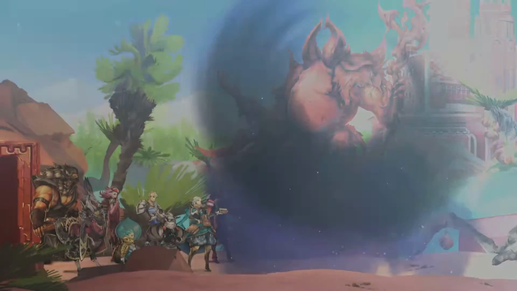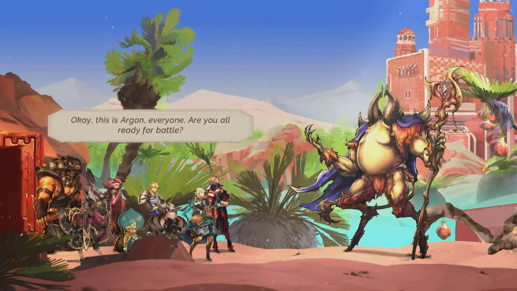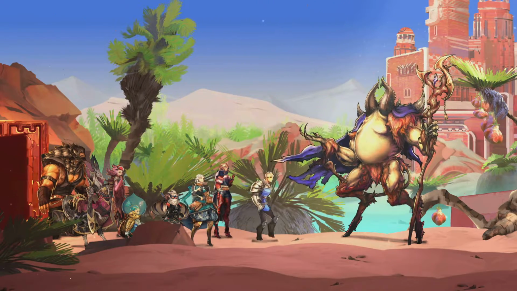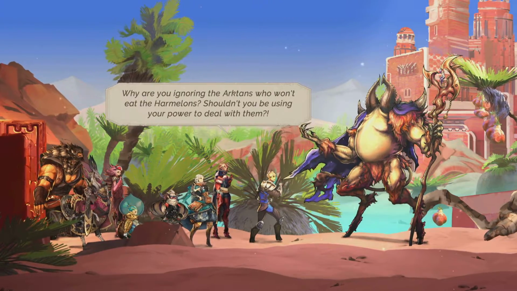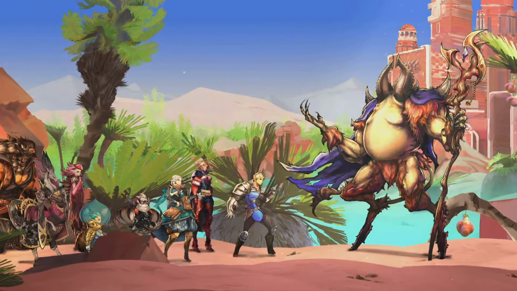Anthony, you might see some familiarities with some of the things in this battle system to Octopath Traveler. It employs a similar system, but it is a little bit more complicated. Argon, everyone. Are you all ready for battle? I'll explain more once we get into it. Before we fight, there's something I want to ask you. Look, if you're gonna test Astria, that's all well and good. But I gotta know just one thing. Why are you ignoring the Arctons who won't eat the Harmelons? Shouldn't you be using your power to deal with them? Isn't it your job to punish people like that? Yes, well worth asking that question.